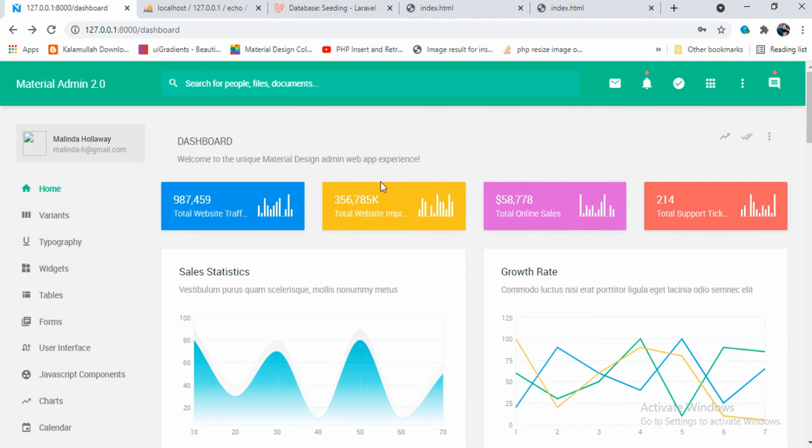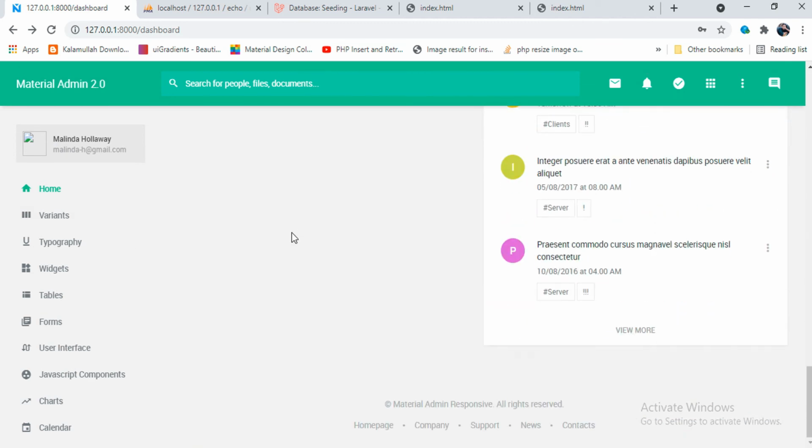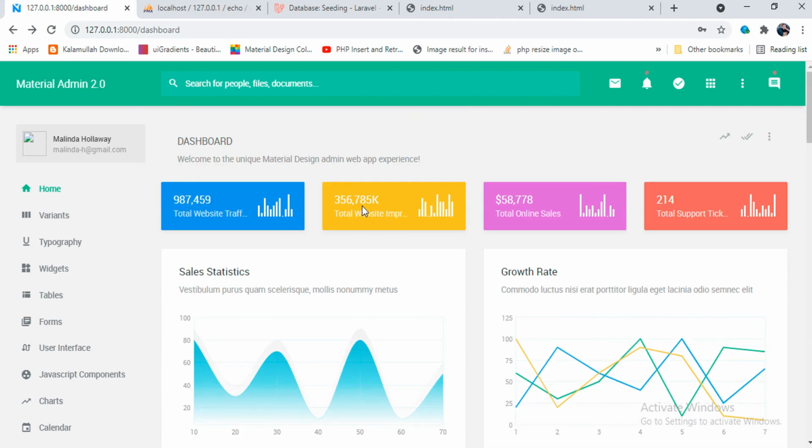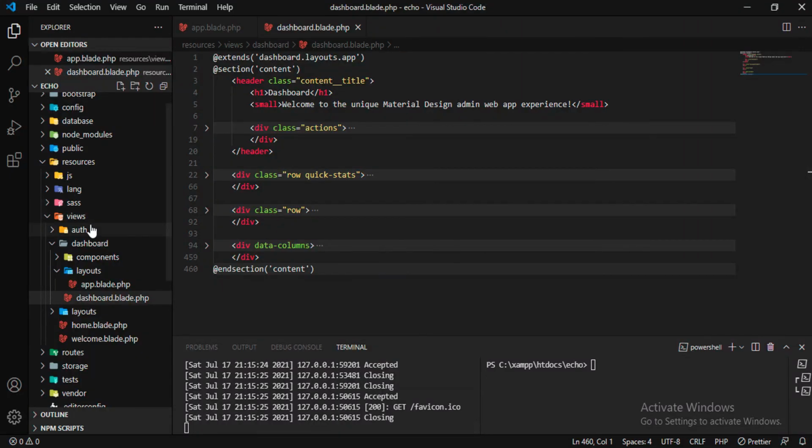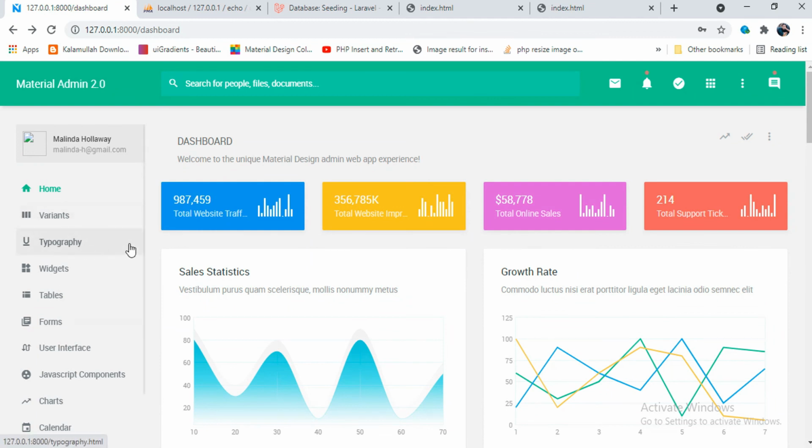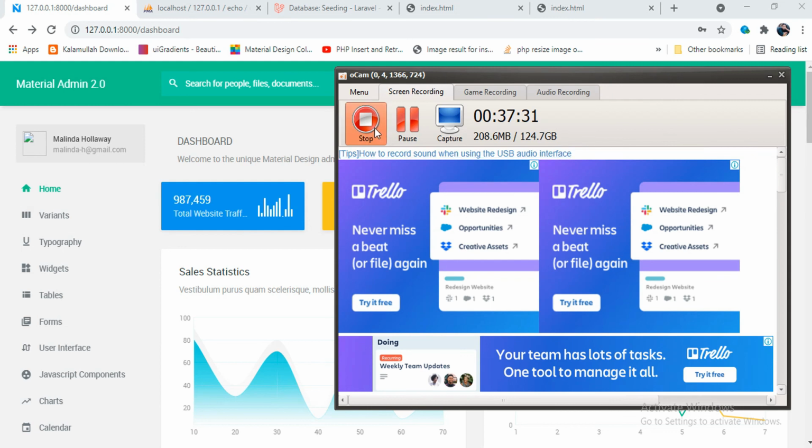So for this video, this is it. I'll stop here. In our next video we will change navigation for the user. Sorry, before going to that, we will use our custom middlewares. We created two middlewares for user and admin. In our next video we will add some functionalities in those custom middlewares, and we will use them in web.php. According to that we will change the navigation. Okay, thank you.